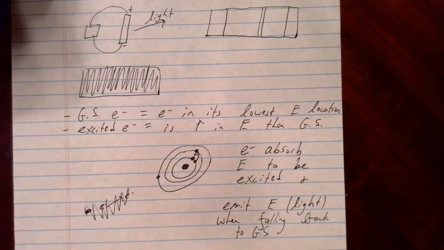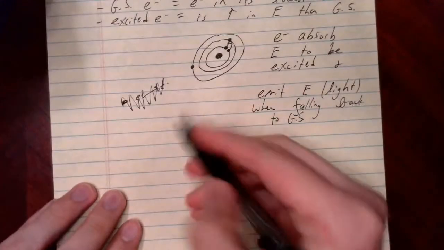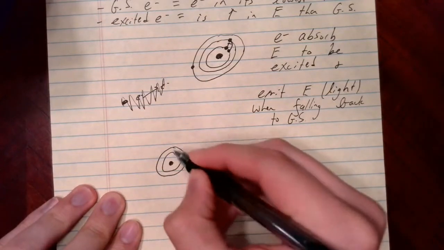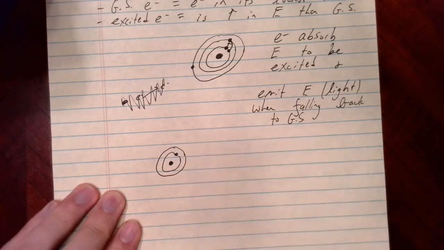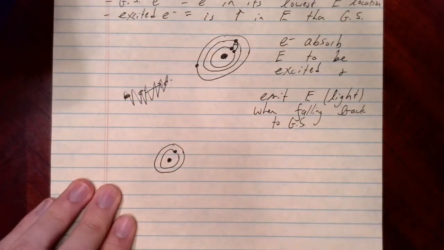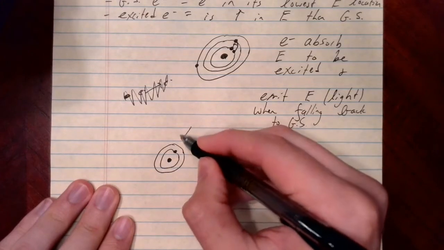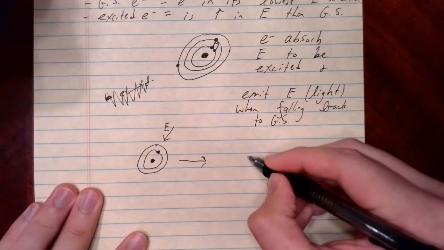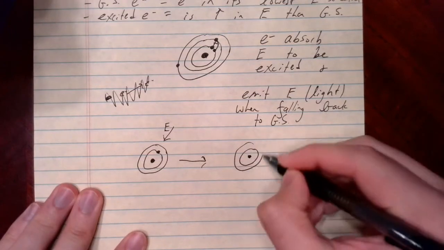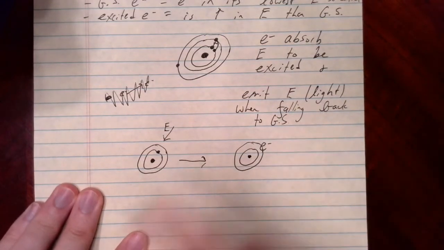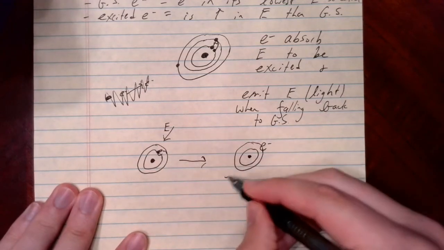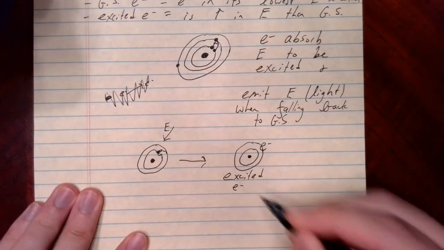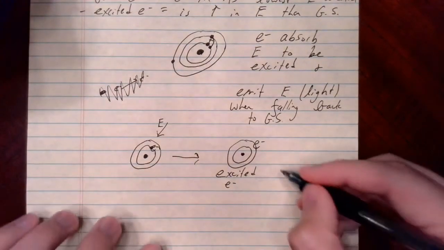So let's say we have, I'll just draw a separate hydrogen atom down here. We have 2 energy levels. And I'll draw that second dot as the electron there. I don't have another color, sorry. So we add energy. We excite the electron. Okay, so the electron moves to a higher energy level. I'll write an E there. So here we have an excited atom, or we'll just call it an excited electron. If it's excited, it's at a higher energy level.